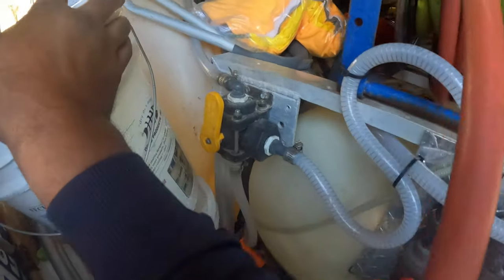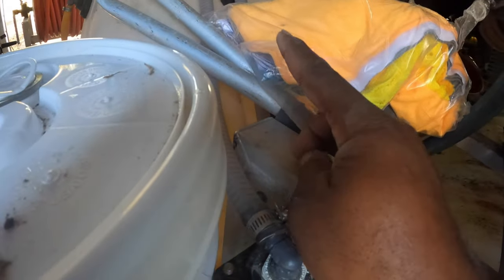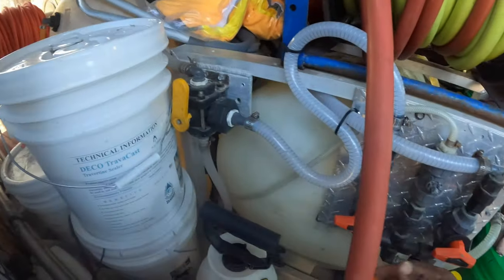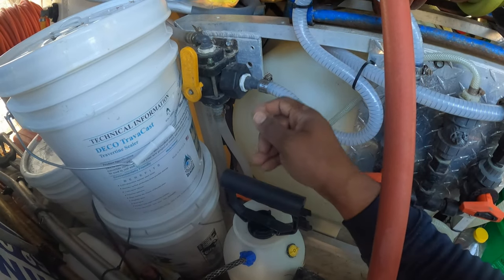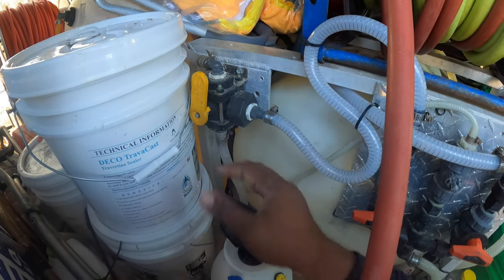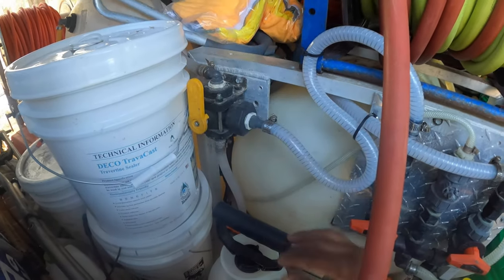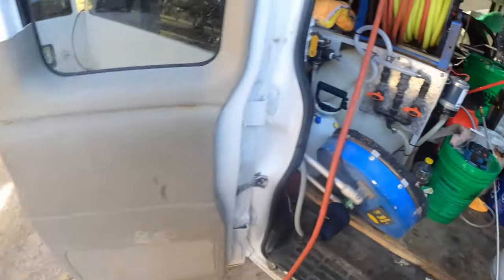When I'm done, I flip it in the up position. Now it's gonna draw from this hose on top, this hose right here. And that hose is going to my buffer tank. It's pre-plumbed, so I don't have to move this hose that's in here, take it out of there, put it in my water, and all that. Too much to move, man. I just flip this up, rinse this out of here, and I just let it flush as I'm wrapping everything up.